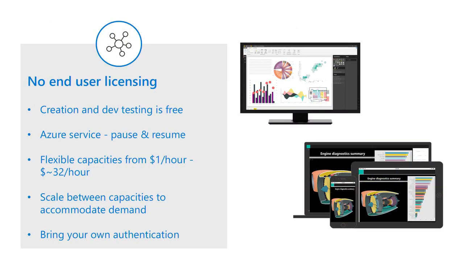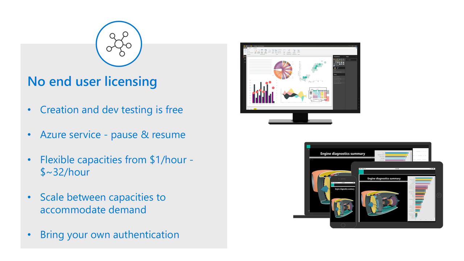Okay, so Power BI Embedded, you can start for free. You can start Power BI Embedded for free, actually free. Nothing to pay. Then when you go to production, you can start with the Azure capacity, which is very flexible, no commitment, starts from $1 an hour. You can use it 2 hours and stop, and that's it. You can stop it on weekends, etc. You can pause and resume.